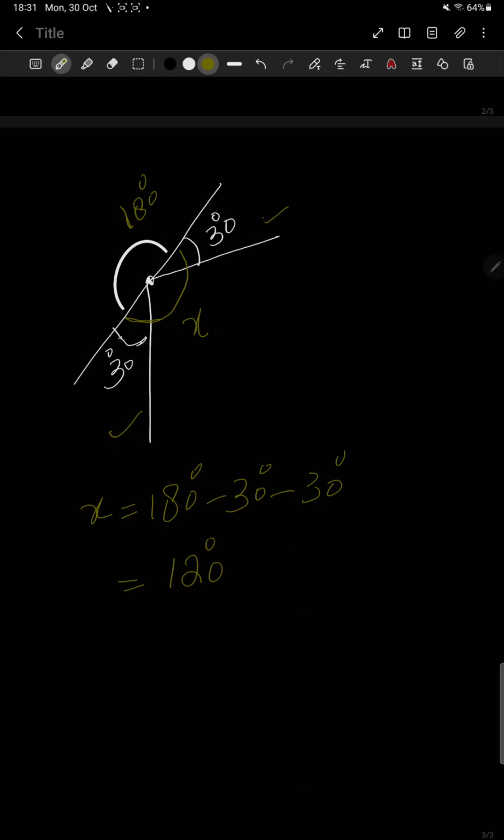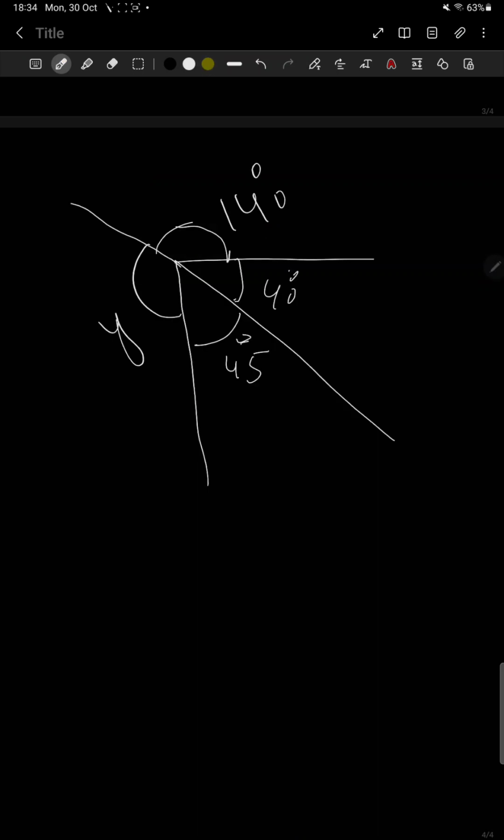Okay. Now we will do some other examples, when there is not a straight line. Then what to do? Here in this diagram we can see that there is a point and there is a total angle in a round shape. We can see that the angle starts from here and is completed over here. It is a complete circle, so this is called angle at a point. So at one point, if a complete circle is made, the total angle is always equal to 360 degrees. So in this case, to find the unknown angle, we will subtract all the angles over here from 360 degrees.